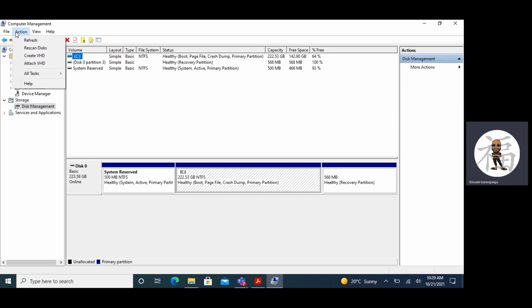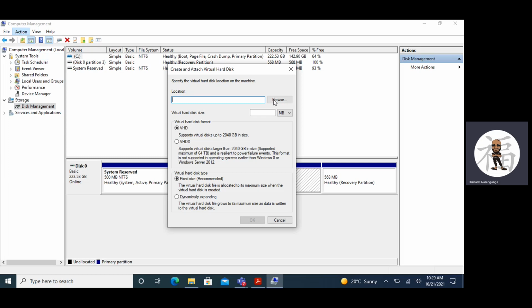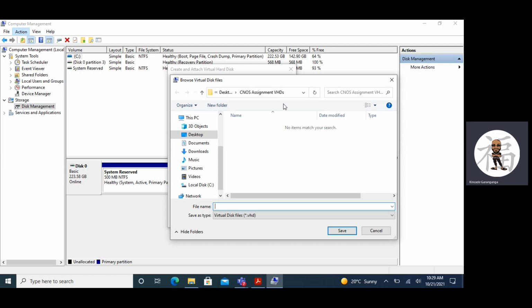So you're going to select Action, and then from the options that appear, you're going to select Create VHD, and then you're literally going to select Browse. So I think what we can do is within our CentOS VHDs again, we can create another folder there just for argument's sake, and name it Storage Spaces VHDs. And then within that, we can just, for argument's sake, mention first. You can always change it accordingly. So we've got our first VHD. I'm going to save that.